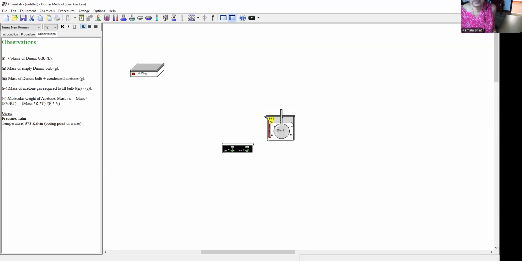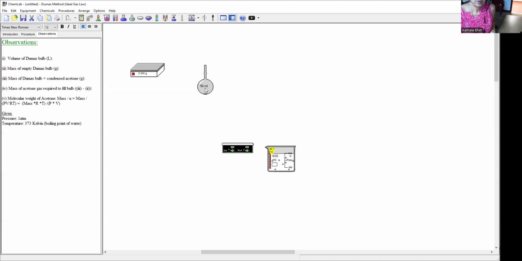And once you do that, again, you wait for 2 to 3 minutes, click on it and say remove. And there you have separated the Dumas flask from the hot water, and let it cool down now to room temperature, and keep it close to the balance so that you remember that you have to take the weight. And there you can see the condensation occurring inside the flask. When the condensation is complete, we will know that there is no increase, and the amount will remain the same, by visually looking at it. Then we can finish.